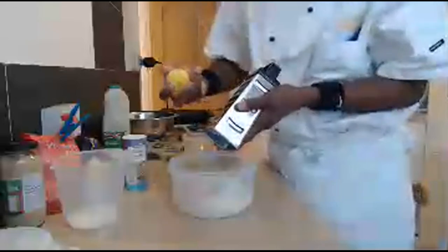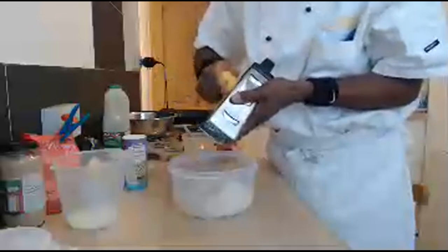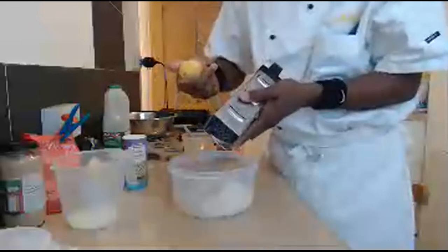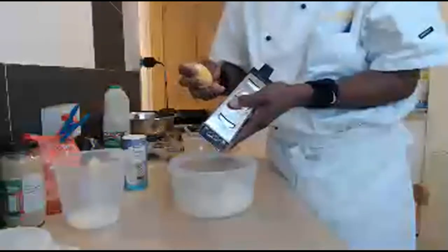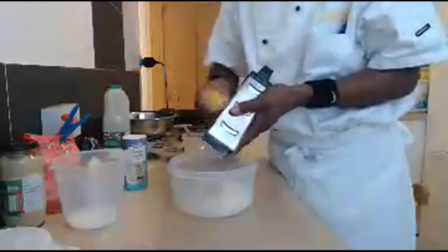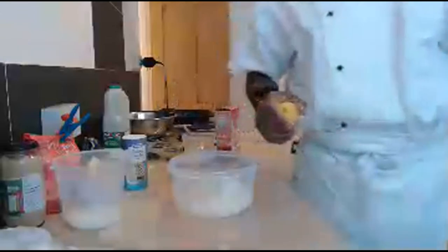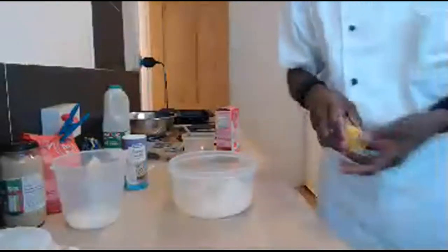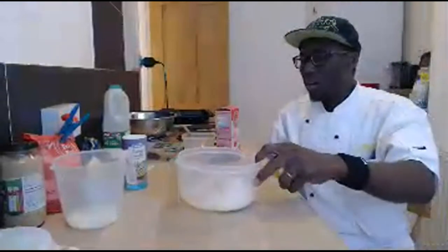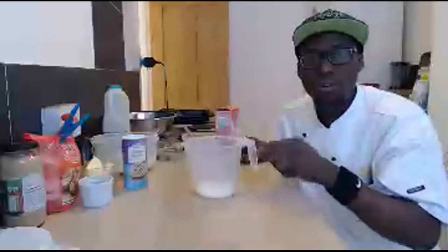About half a teaspoon or a pinch of lemon zest, just a little bit. You don't want to put too much in. Just a little, that's all right. That's my lemon zest right in there. Now I'll set my lemon zest aside.